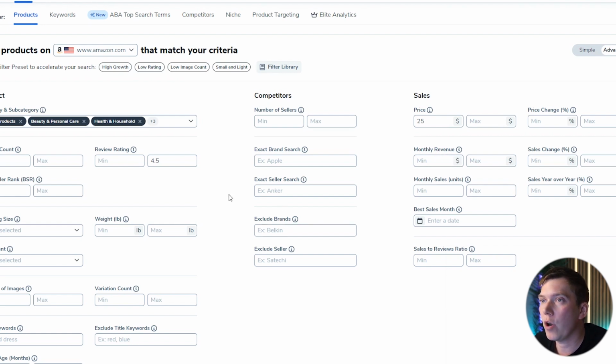The next big one, and don't forget, as I say, you can fill all these out, just play around with it. But the next essential one I would say is monthly revenue. So this ties directly to your starting budget, right? Do not be putting in here $100,000. I want to see products making $100,000. Don't put that in unless you've got a very healthy budget, right?